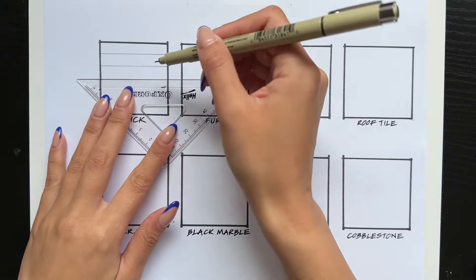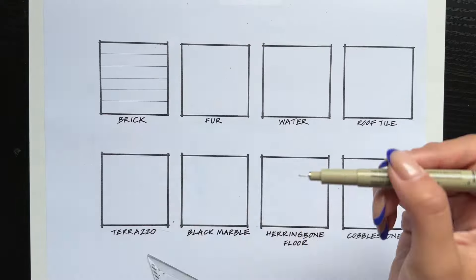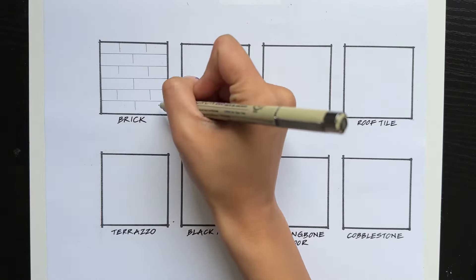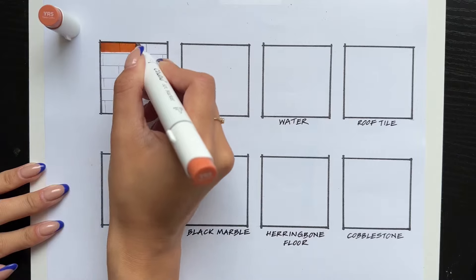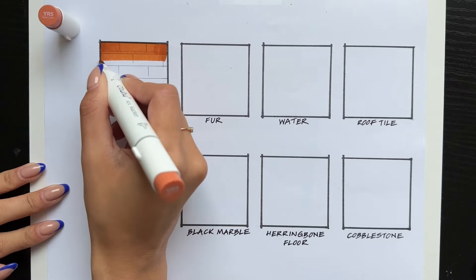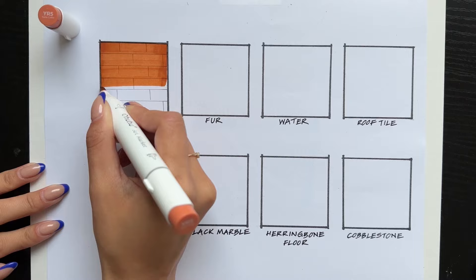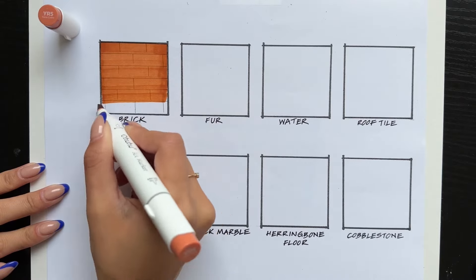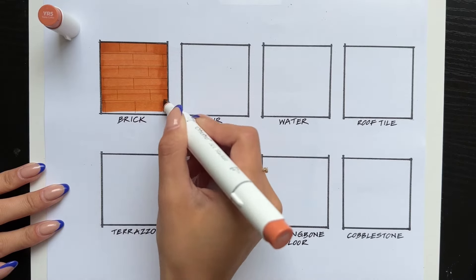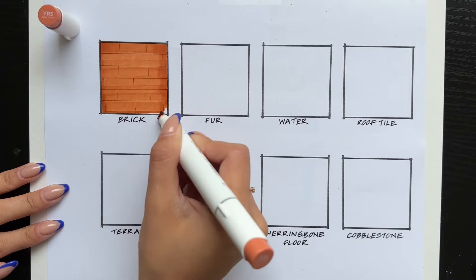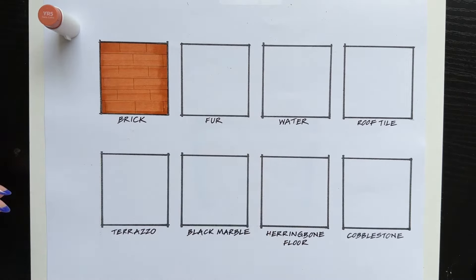First up, you're going to do that brick pattern, so you can take any fineliner and you can use a ruler if you'd like, or you can do it freehand. After, I'm taking a terracotta colored marker and just laying down the base coat. I chose to move the marker horizontally, since the bricks are laid out horizontally, versus if I did vertical strokes, then there'd be streaks that go up and down.